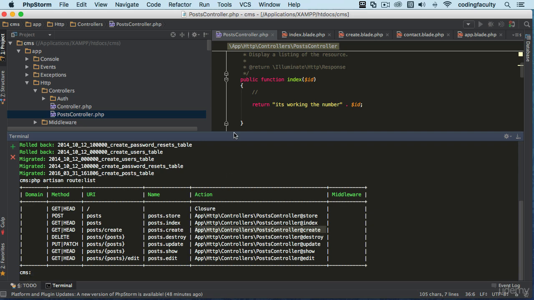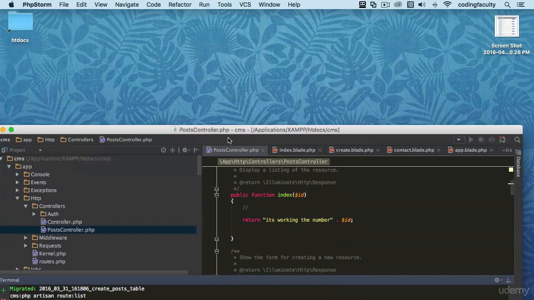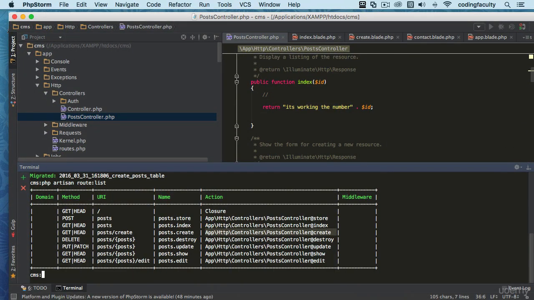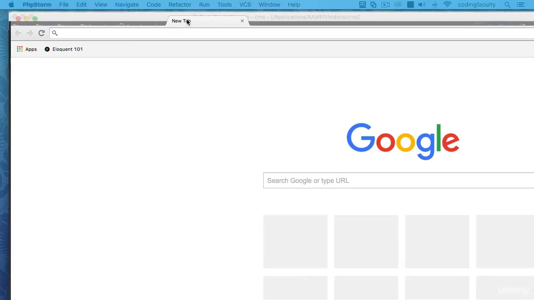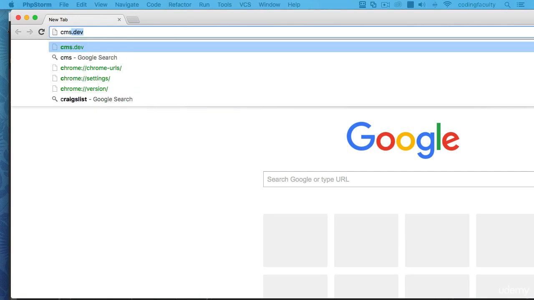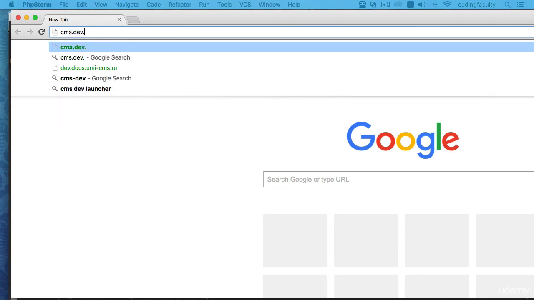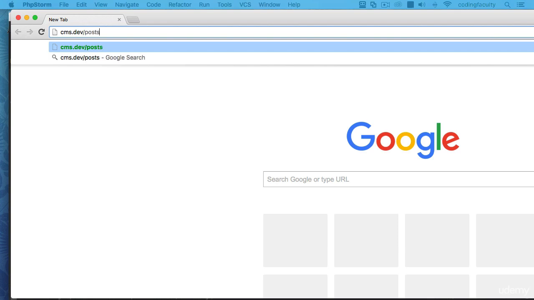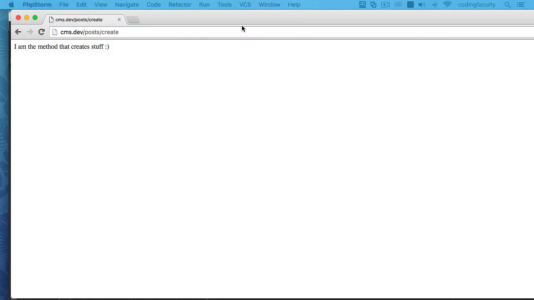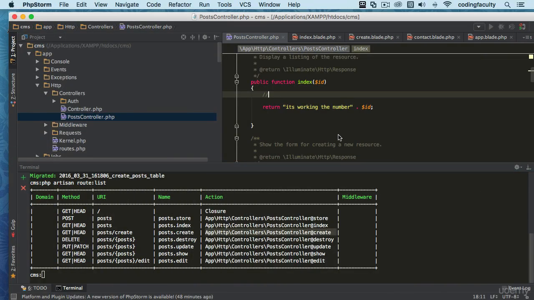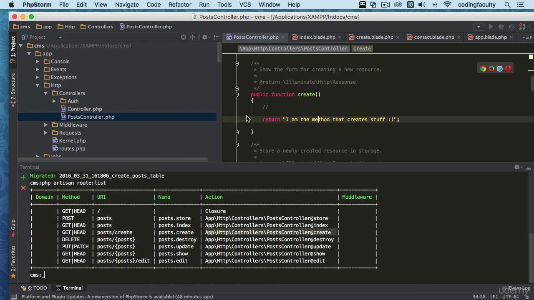So now when the user goes to our application, let's open a browser real quick. They go to cms.dev post create. That's where that is going to execute. And this is the method that creates stuff, right? That's where this method create is returning data from, right?